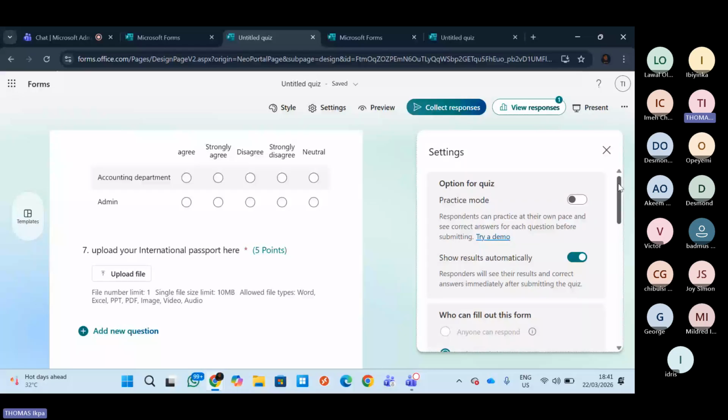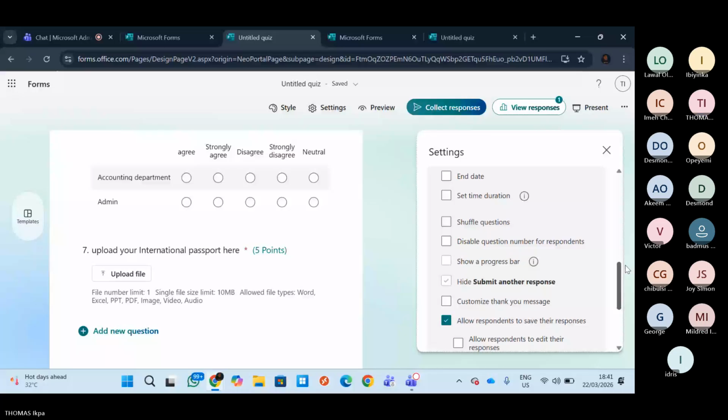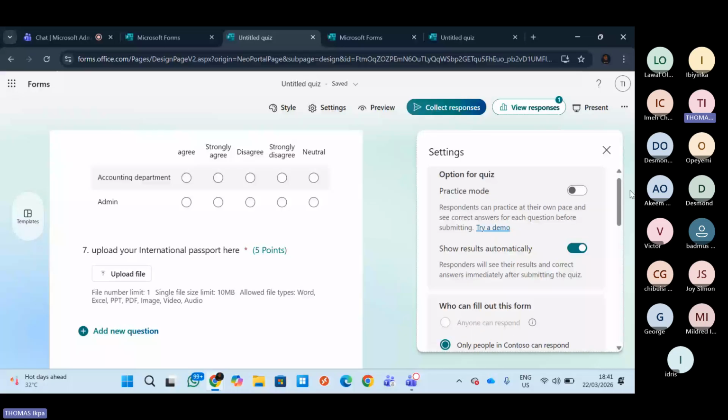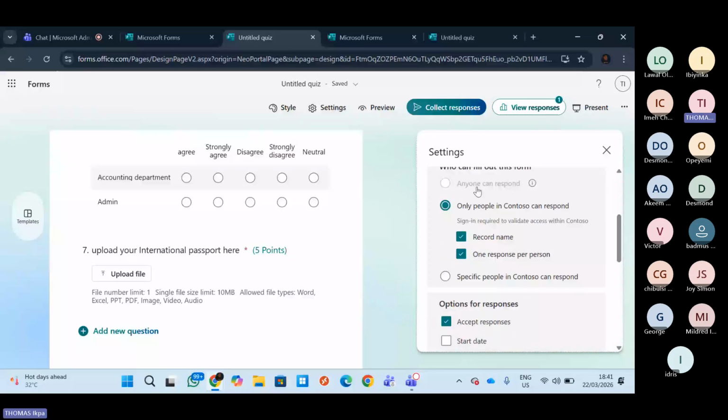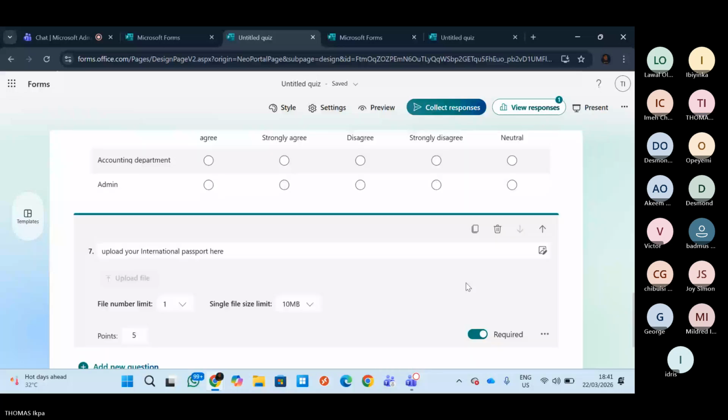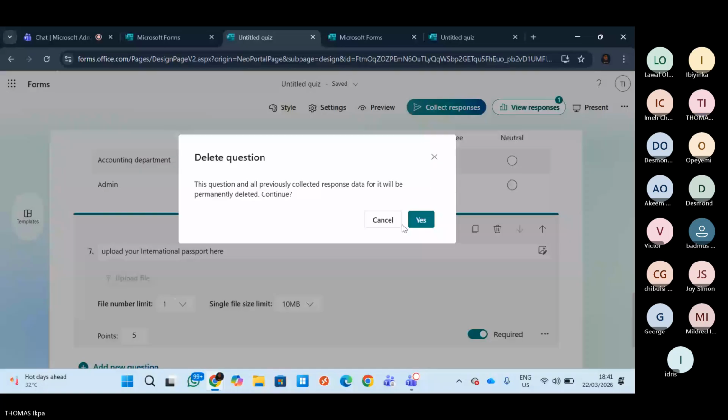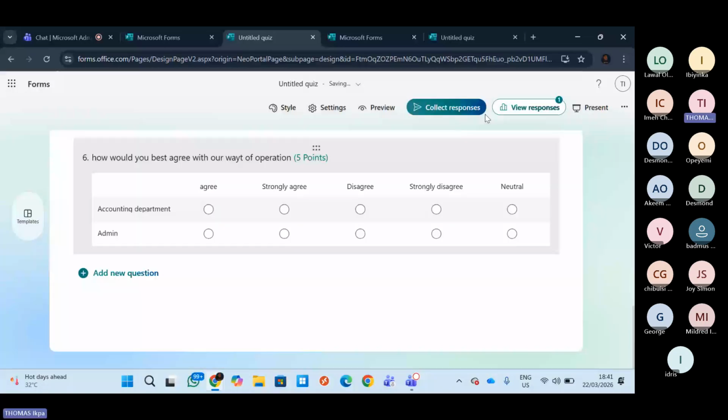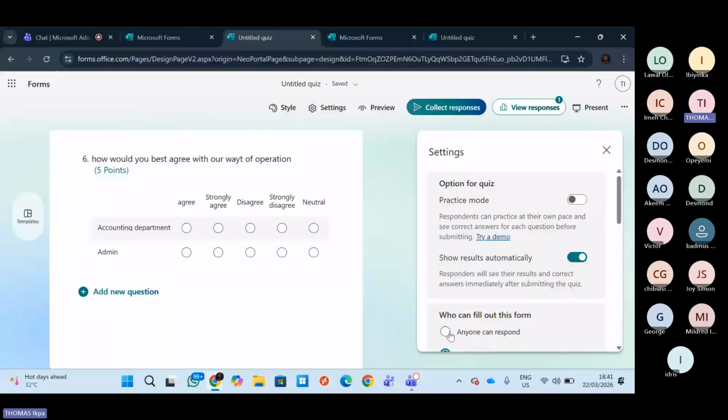Okay, that's a very good question. Now, there are some features that you put in the form that will disable this anyone option. I noticed that yesterday. Let's say for instance now, let's remove this one. Let's see. Can you see? So for files, it is only applied to internal. Do you understand? For files, it's only applied to internal. Only internal can upload file. External cannot.